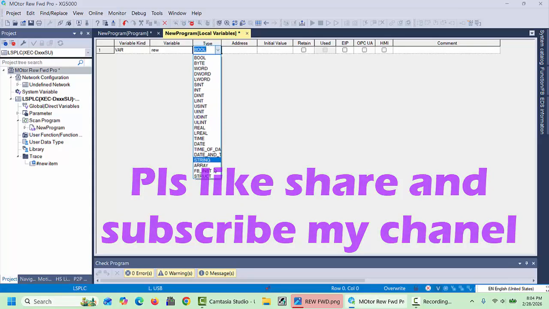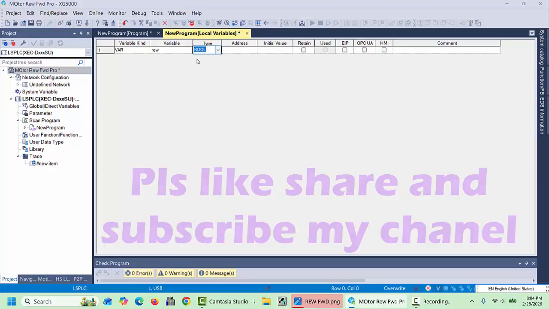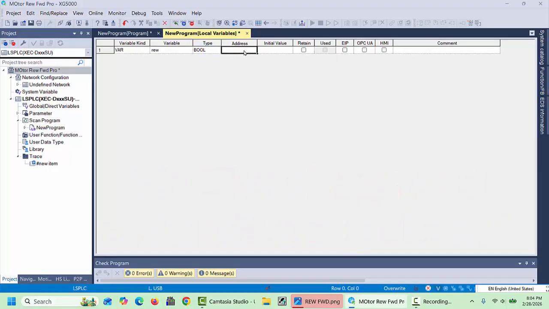This is bool, the type of variable that you have to select, and here you have to give the address. For example, I will choose the first address, %IX0. This is my first input address of the PLC.